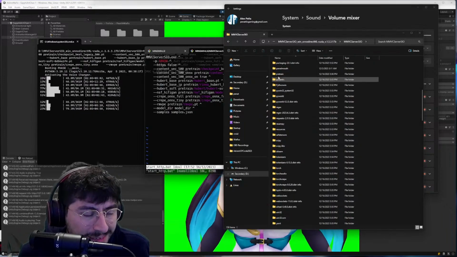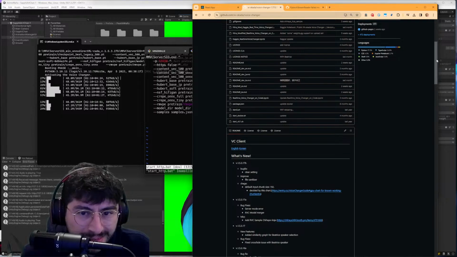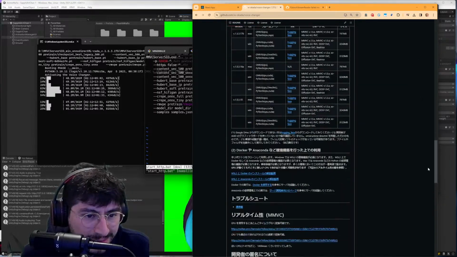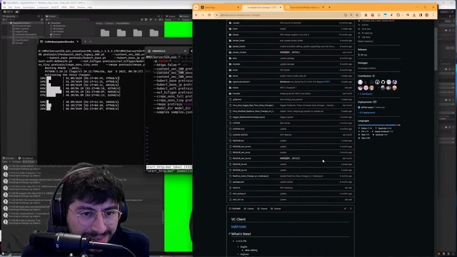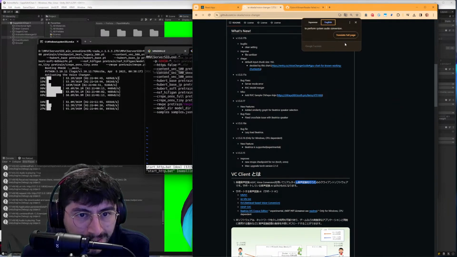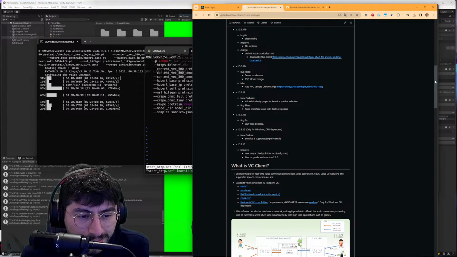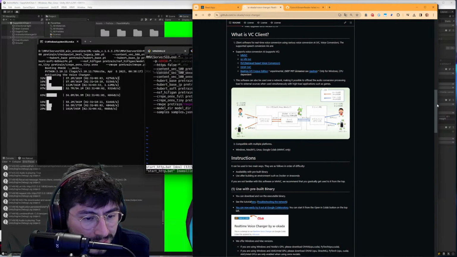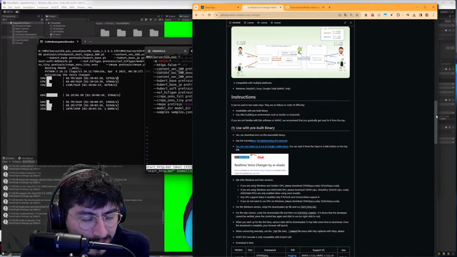Review the code. I gotta review the code. Alright, I gotta learn Japanese, I guess. Is it supposed to say where and here? Oh my gosh. I think I can right click and convert it to English. Use with pre-built binary.